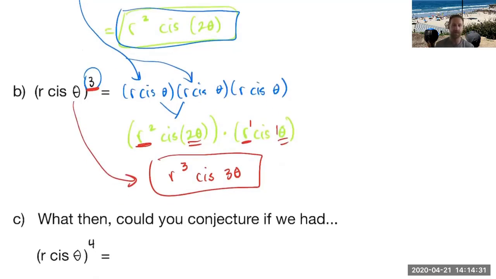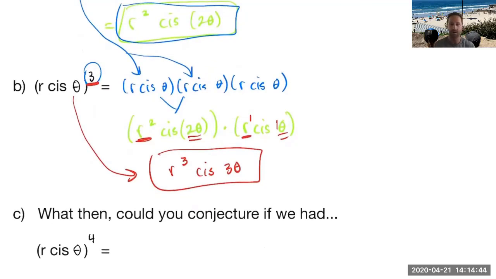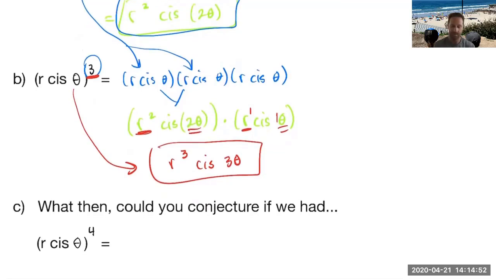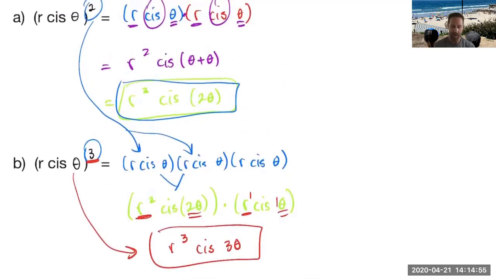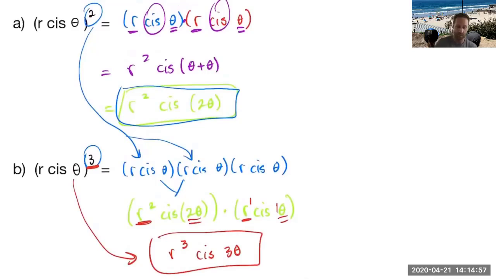So what if I asked you to say r cis theta and raise that to the fourth? Can you guys tell me what the pattern is and what the answer would be? And if you need to pause it at this point and actually think about it, slow down, go back, rewind, and take a look at this again and how we came up with it, that's fine. But at this point, hopefully you saw that when we squared it, we ended up getting the r squared. When we cubed it, we ended up getting the r cubed. So that seems pretty easy. But what about the angles?